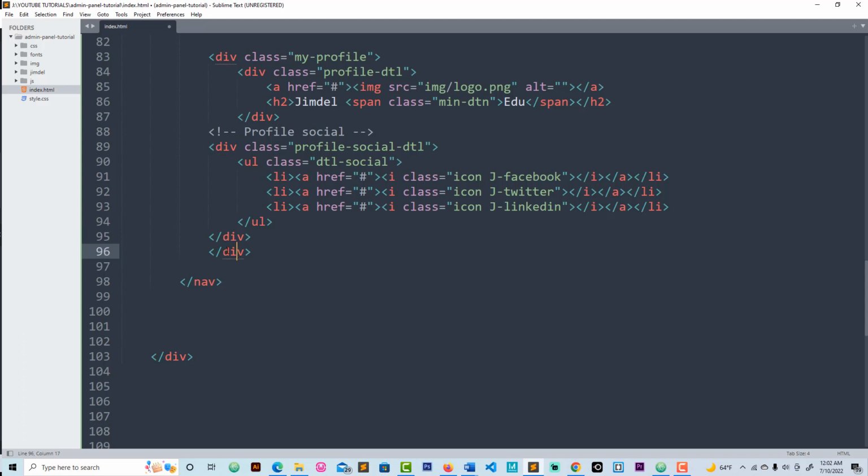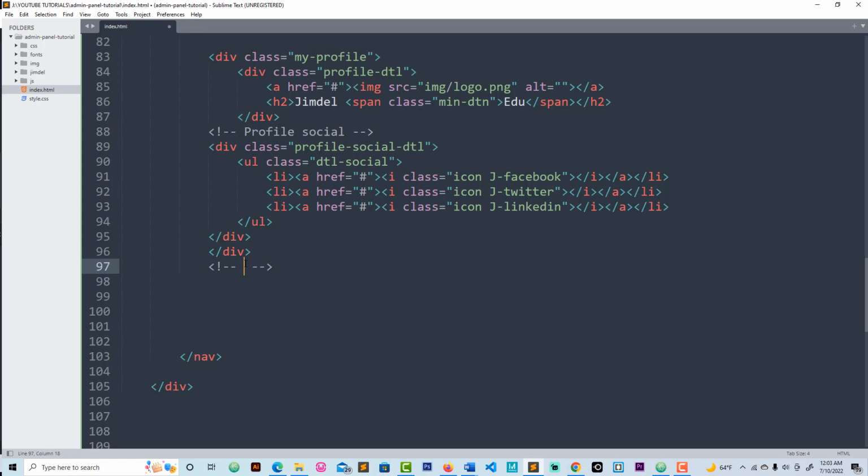We need three, one, two, three, and bring this nav down. Let's keep these three closed, one, two, three, and then after that, let's continue.